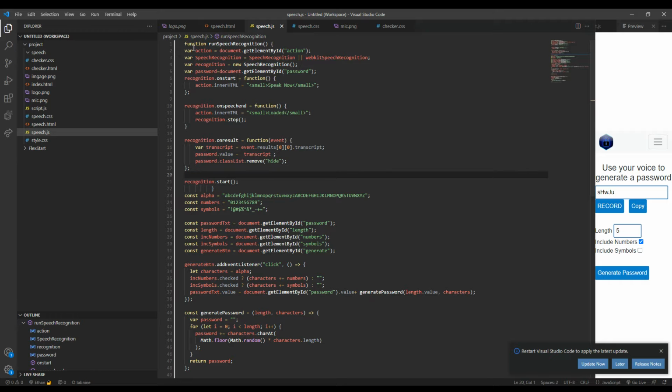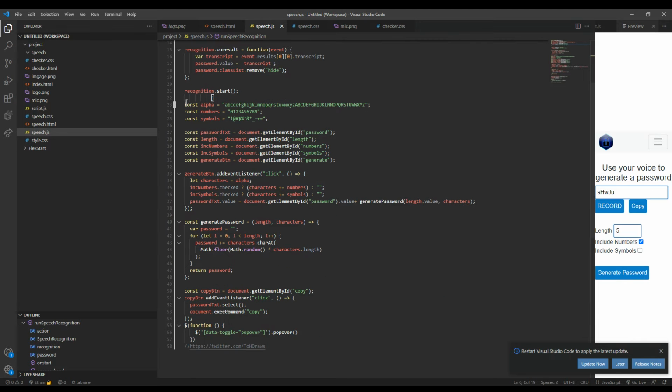This is the speech recognition, which uses the speech recognition from Chrome, and when you click on it, it will add a word that says "speak now," and when it loads onto it, it will say "loaded." And it'll always do that.